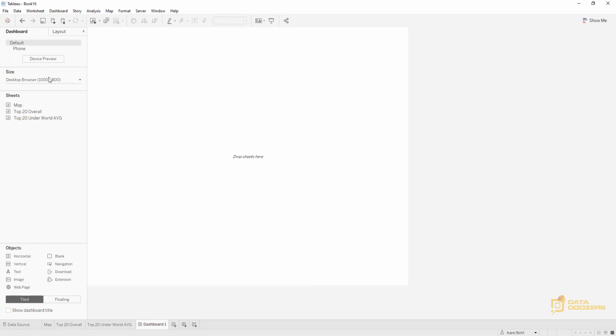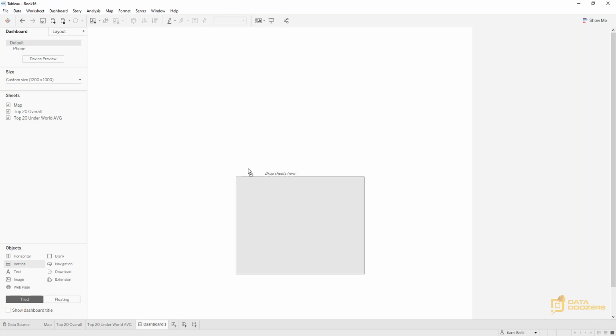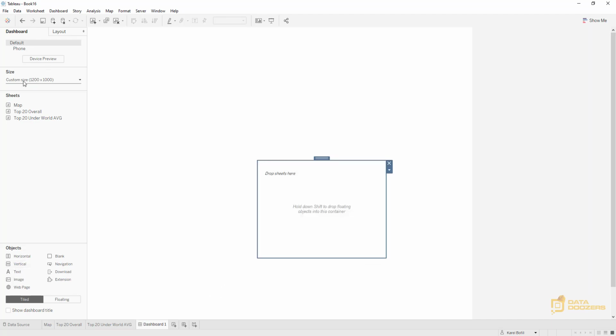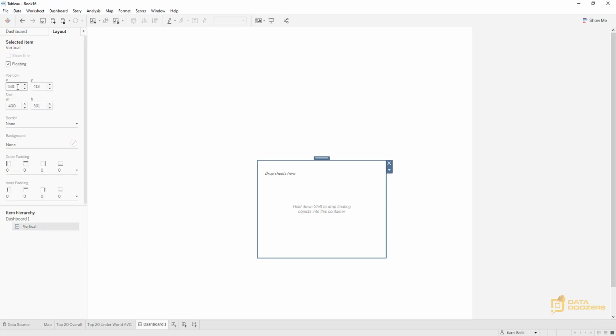For this, I want to use a custom size. I'm going to use 1200 by 1000. And here I'm just going to add a vertical container, a floating one, which I'm going to size with the same dimensions of my dashboard.